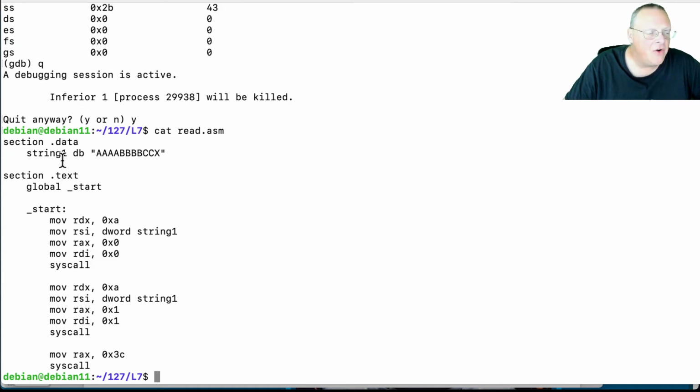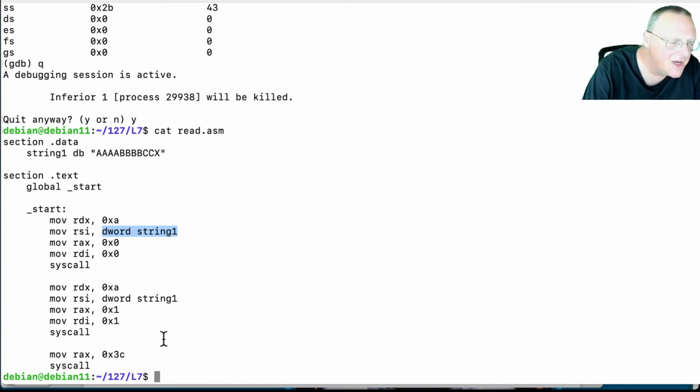Then I have a thing called string 1. Now I go to start. Here's my start. So I move into RAX 0. 1 is write and 0 is read. So this is a read. I'm going to read 10 characters from the standard input, which is device number 0, and I'm going to put it in string 1 by putting a pointer to string 1 in RSI. So this will read up to 10 characters from the console, and this will then write 10 characters of string 1, and this will then exit normally. So what we're doing here is recreating about 3 C commands in assembler. And so that's read.